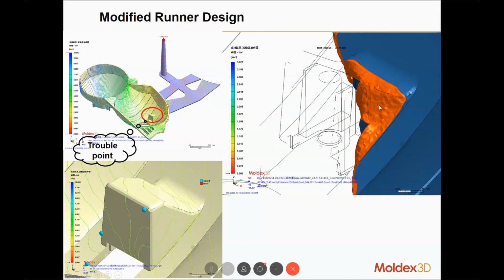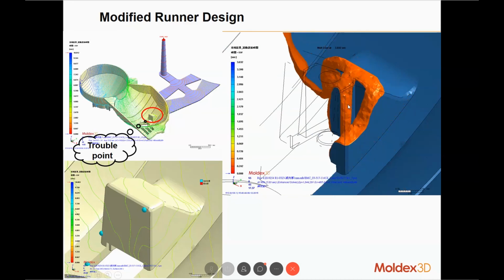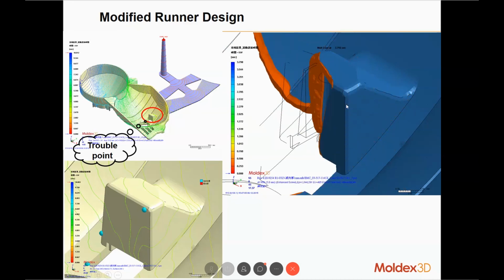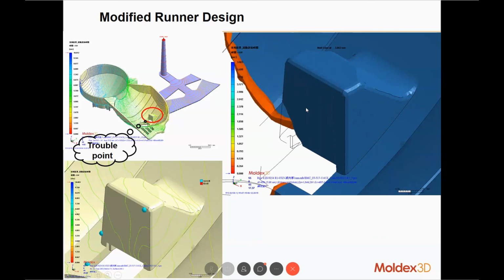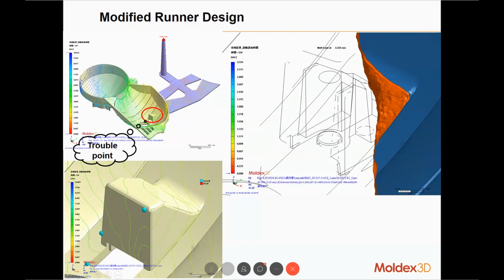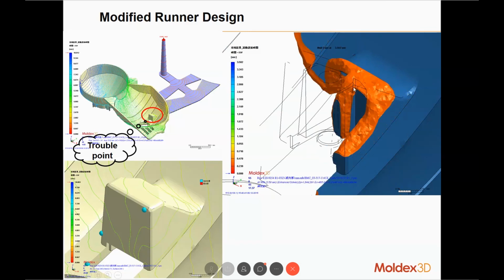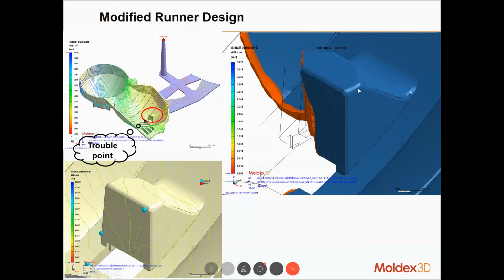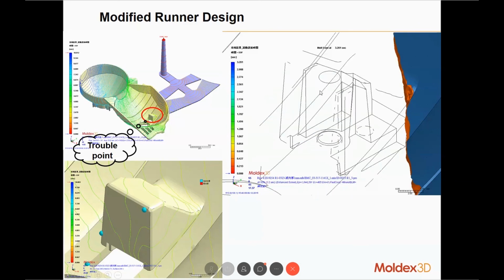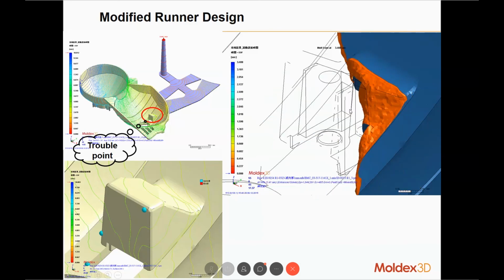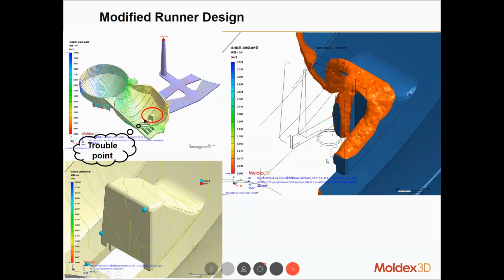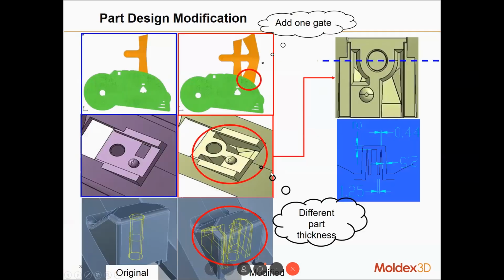So as you can see from the animation, there's absolutely no closed air trap, no closed region created during this filling stage in this geometry, which allows all the air to escape from this region. So here are the modifications that TYC has done.